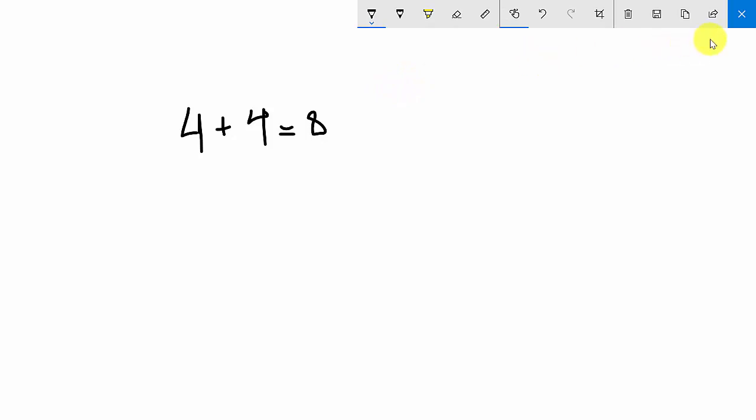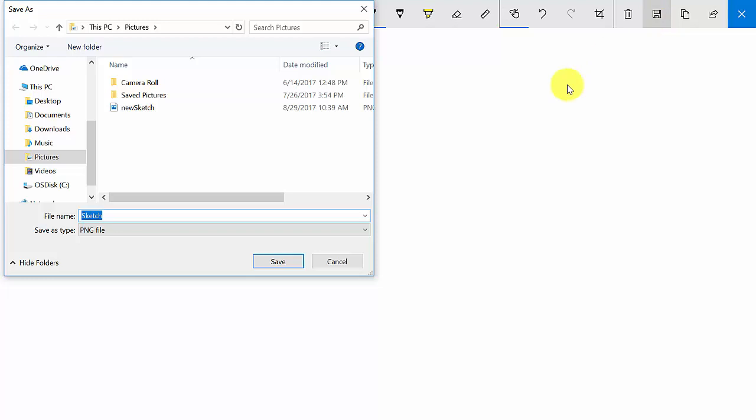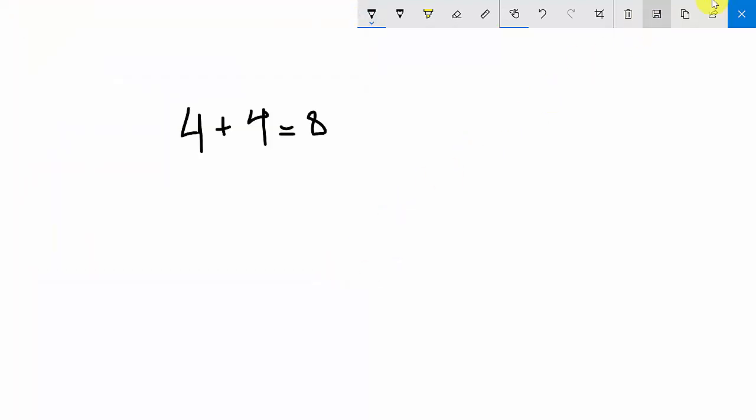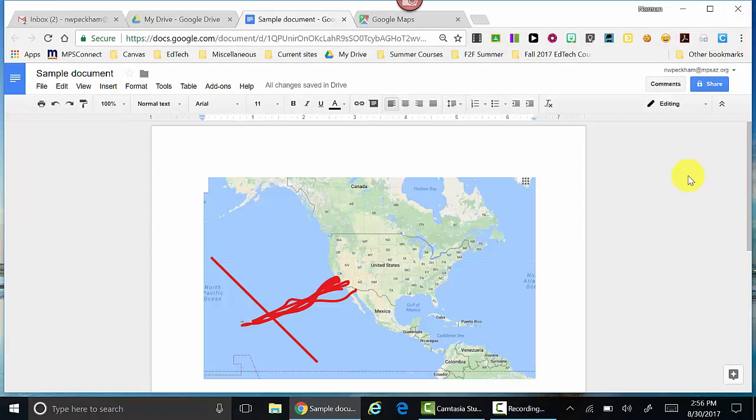And then you can go ahead and save this by clicking the save icon, and again it will save it as a PNG file, which is an image file, or you can copy it if you want to do so and copy it into a Word document, into a Google Doc, by selecting the copy button. And again, you have that ruler if you want a straight edge. You have a highlighter, eraser right here. Your highlighter's to the left of the eraser. And with the eraser, I can erase all the ink at once if I want to get back to that. Okay, I'm going to go ahead and X out of that one.